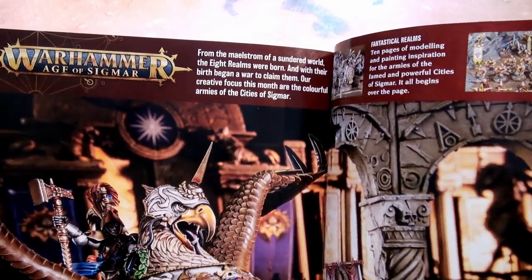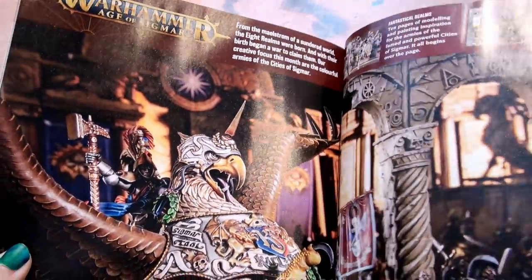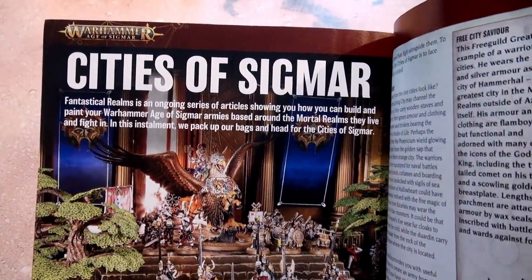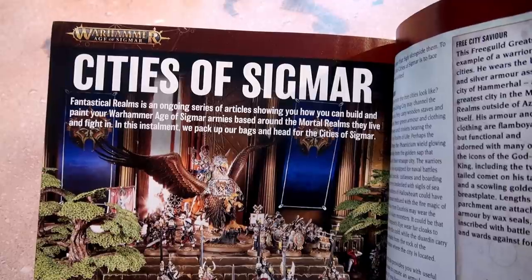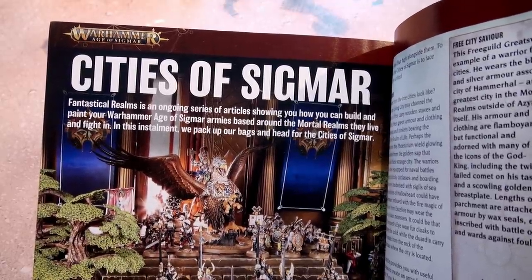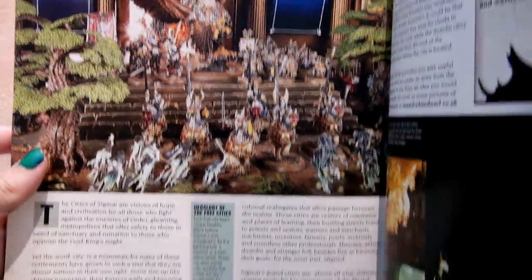A creative focus this month is on the colorful armies of the Cities of Sigmar. Fantastical Realms is an ongoing series of articles showing you how you can build and paint your Warhammer Age of Sigmar armies based around the mortal realms they live in. In this installment, we pack our bags and head for the Cities of Sigmar. Which one, I wonder?